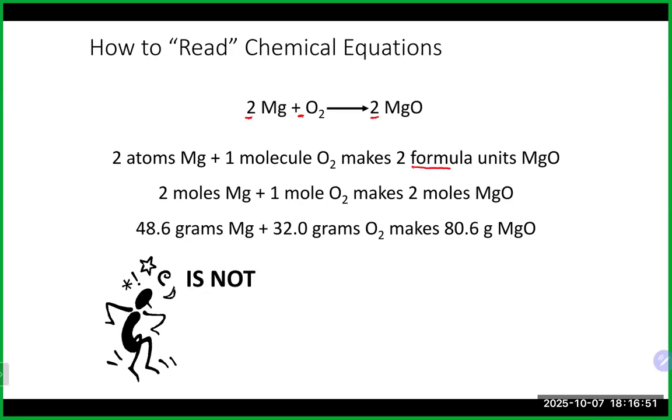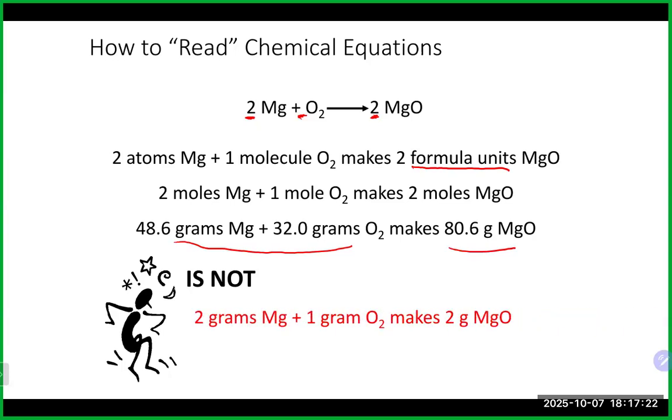Sometimes with ionic compounds, they're referred to as formula units. We could also use the mole-mole relationship like we'll do in stoichiometry, which is, again, also the coefficients. 2 moles of magnesium react with 1 mole of oxygen to form 2 moles of magnesium oxide. Conservation of mass here, right? We've got the same number of elements on each side, which means they have the same molar masses on each side, and they will add up to the same amount of products. These are not a gram to gram relationship or anything like that.